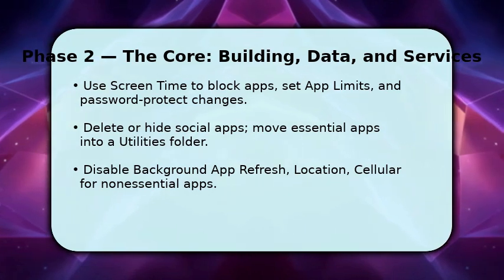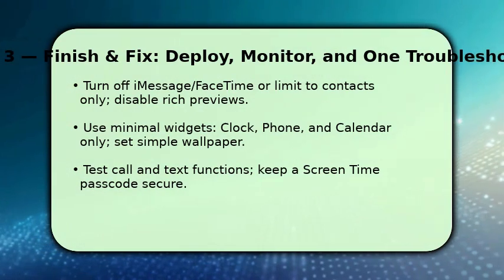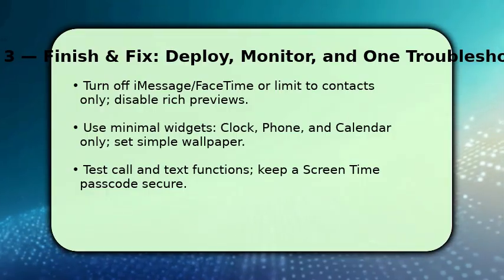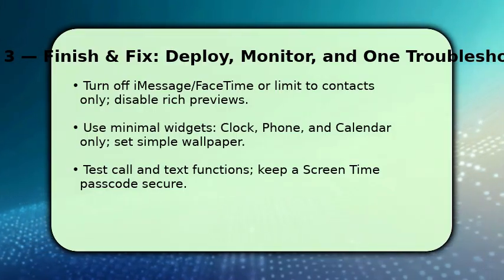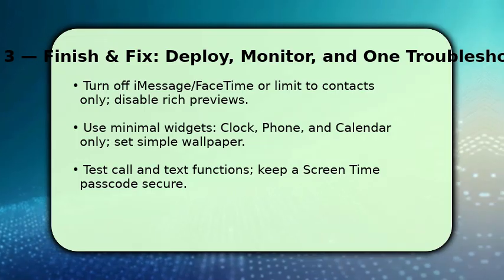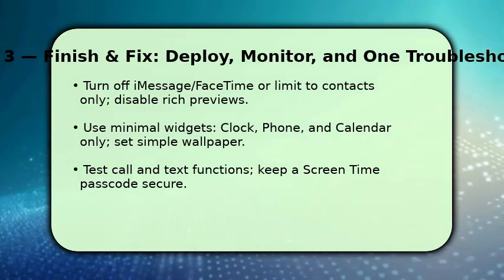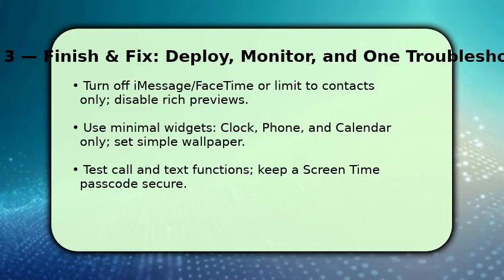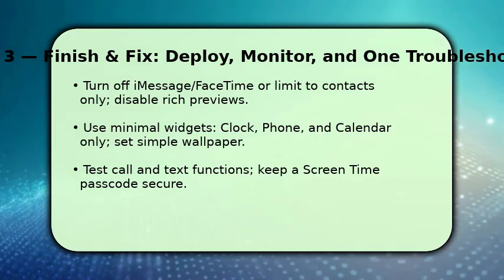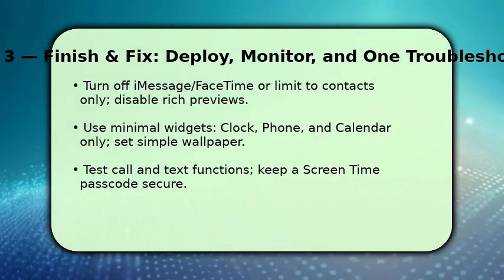You finish by simplifying communication. Disable iMessage or set it to contacts only, and turn off message previews and notifications so nothing pops up. Once done, pair widgets to clock, phone, and calendar, and choose a plain wallpaper to reduce visual clutter. Make sure Face ID/passcode stays active and screen time passcode is stored securely.